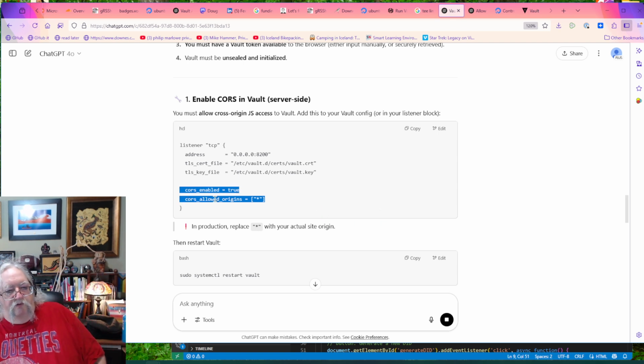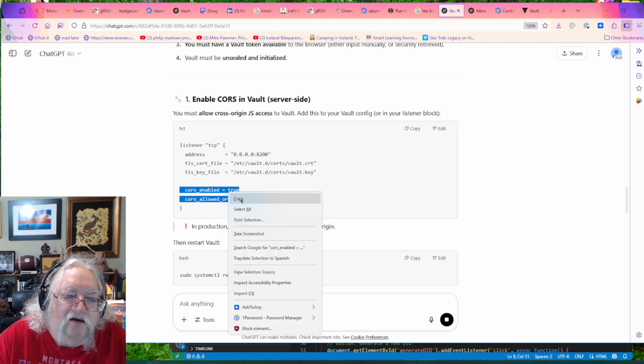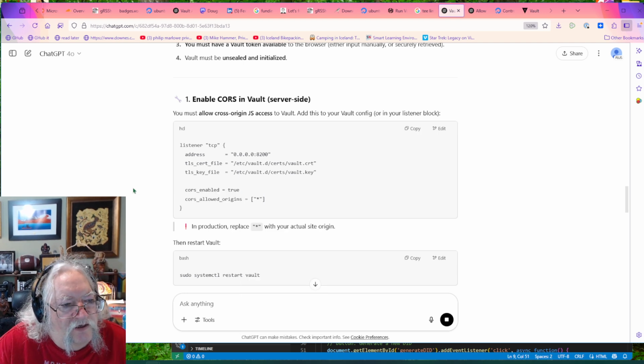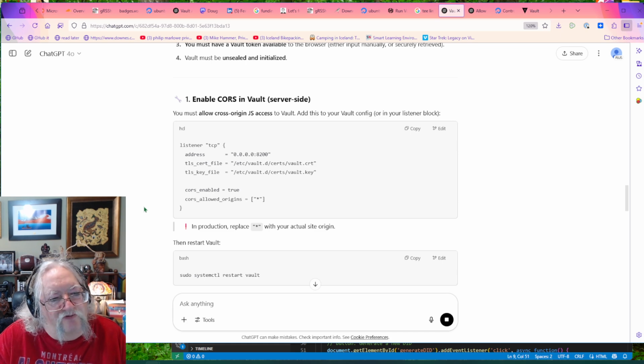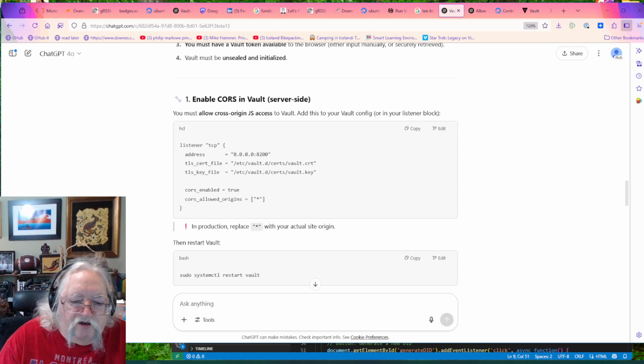In production, replace with your actual site origin. Yeah. Now I can't do that if I don't know where my origin will be, because I may have multiple origins. So I'll just use the star, and then we'll have to restart.